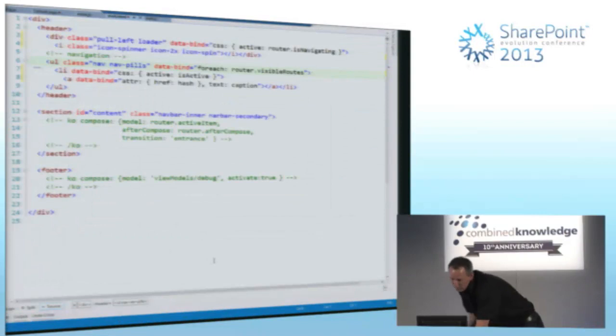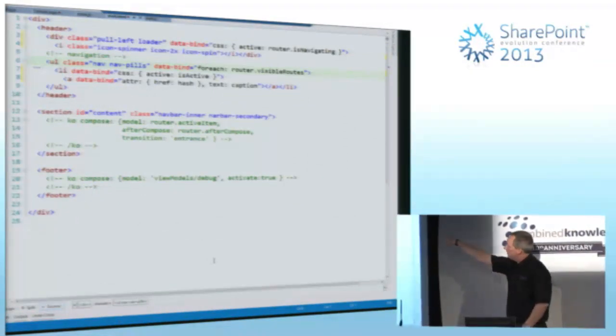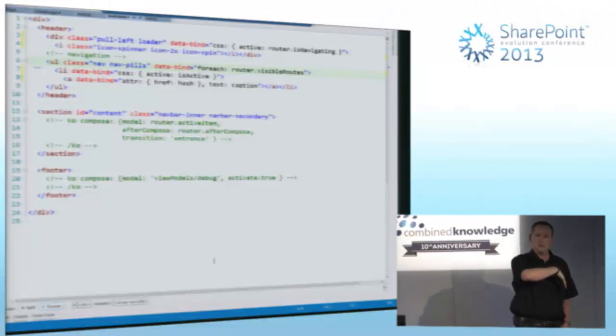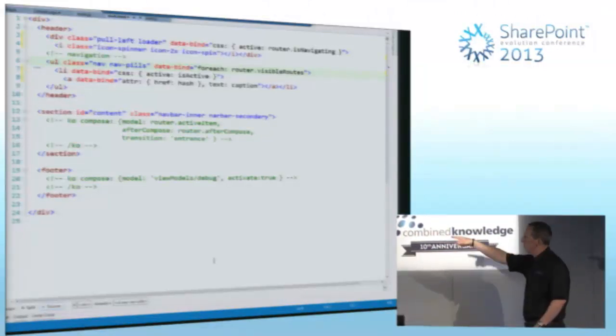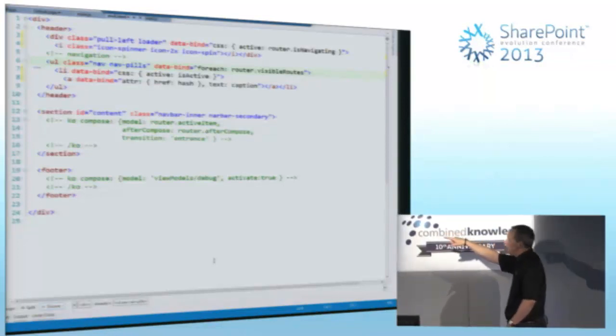It asked, well, how many should I do here? Well, I said, using Knockout data-bind, foreach router, look at all the visible routes. So it looked at that array that I passed it, filtered out all the ones where visible was equal to false, grabbed all the ones that were true, enumerated through all of them, and is creating an LI tag, a list item tag, for each one of them.